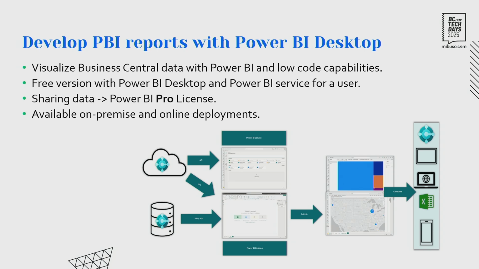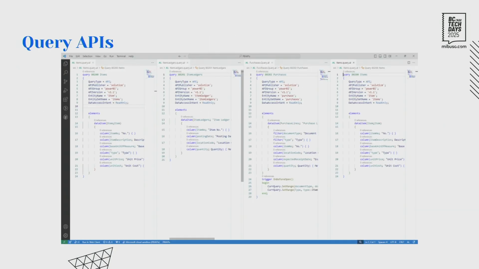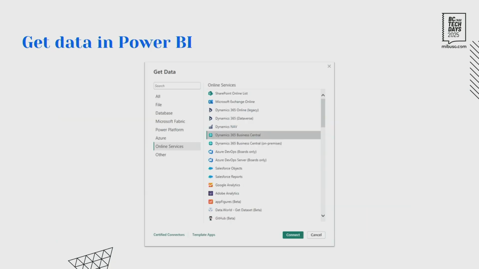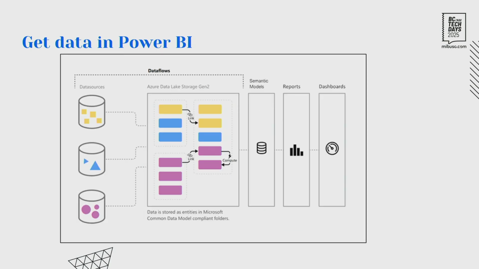But what I would like to show about Power BI reports is that using Power BI Desktop, you can connect to queries or web services, but queries are usually better. Power BI Desktop is free. You build your report in Power BI Desktop, you send it to the service online, and there you can distribute and share. A lot of visualization possibilities based on APIs, because these are usually faster than web services. In Power BI Desktop, get data, you connect directly to Business Central, you have all of your data sets in there, and you can get started.